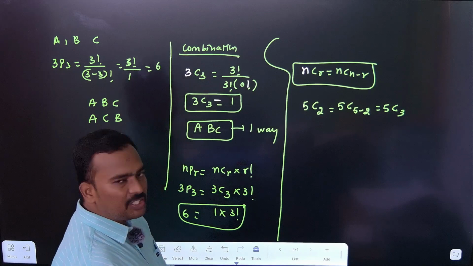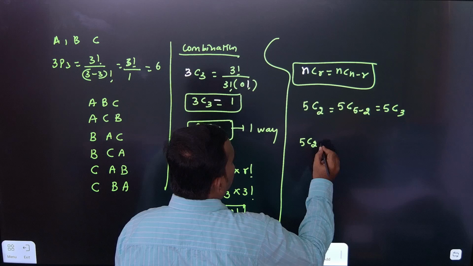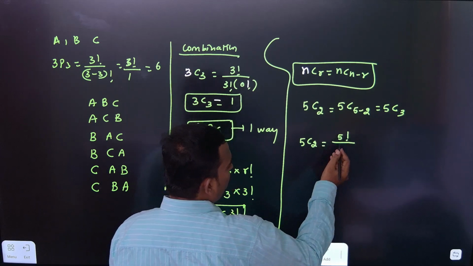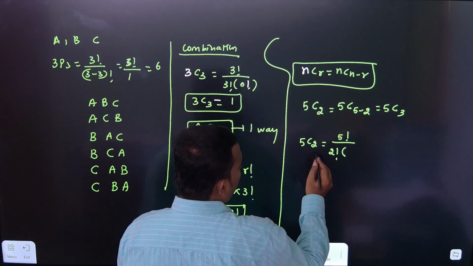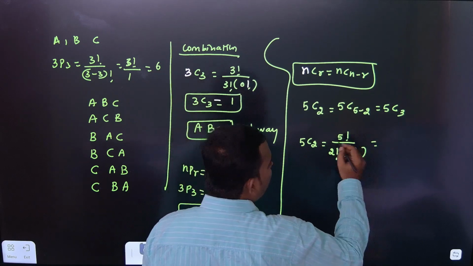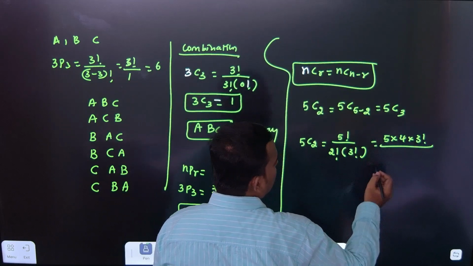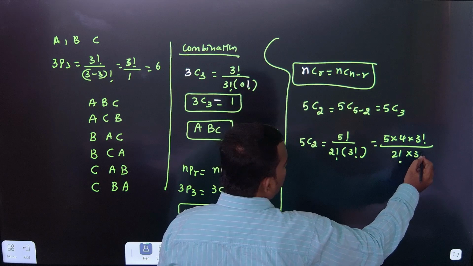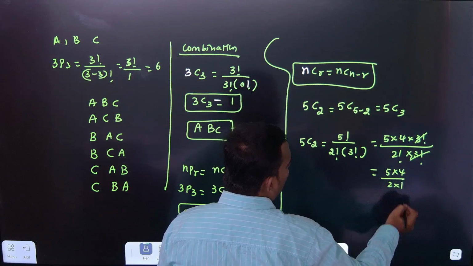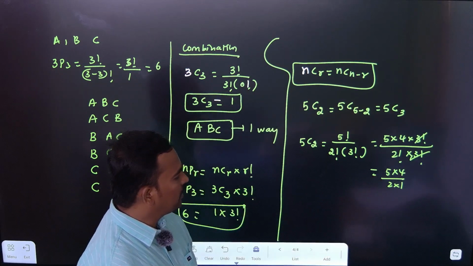Okay. I'll teach you some shortcut way to remember. For example, 5C2, they're asking, you no need to apply the formula directly. You can use the formula, suppose 2 factorial into, so what is that? 5 minus 2, 3 factorial. So this is 5 factorial. How to write? 5 into 4 into 3 factorial we can write. So 2 factorial into 3 factorial. This will be cancelled. 5 into 4 divided by 2 into 1. This is the after simplification. You can see 5 into 4 into 2 into 1.